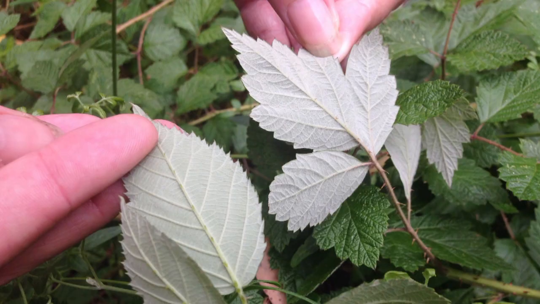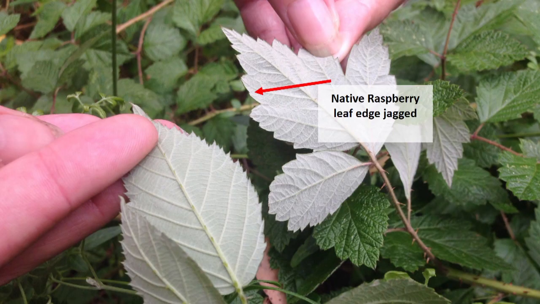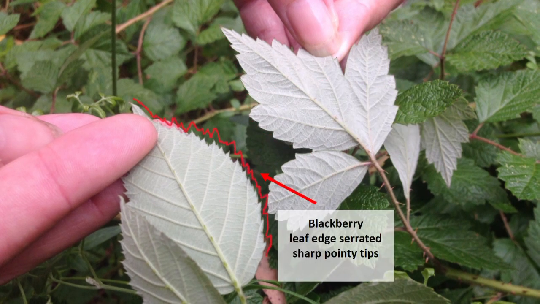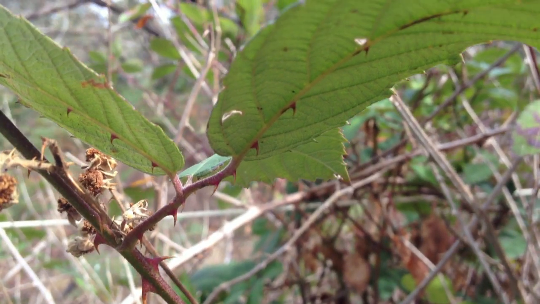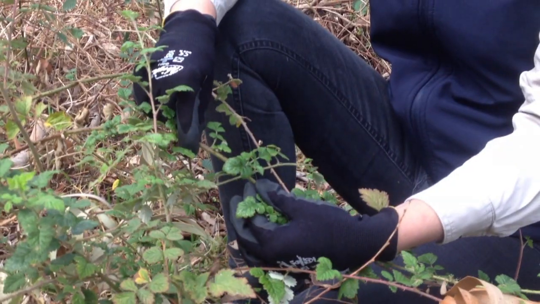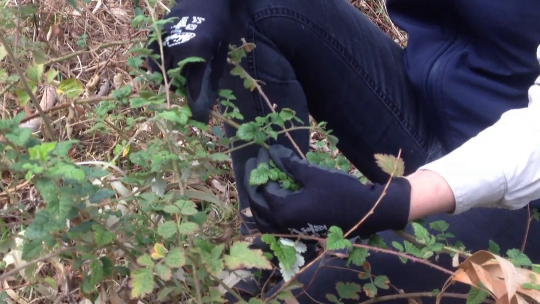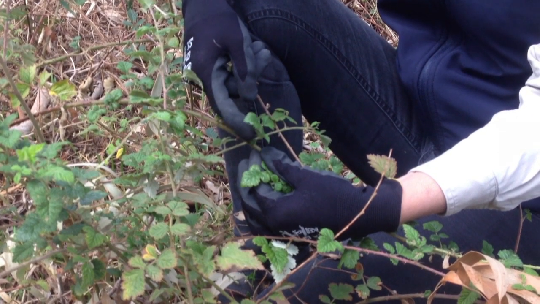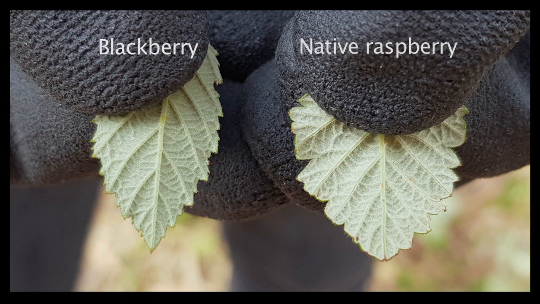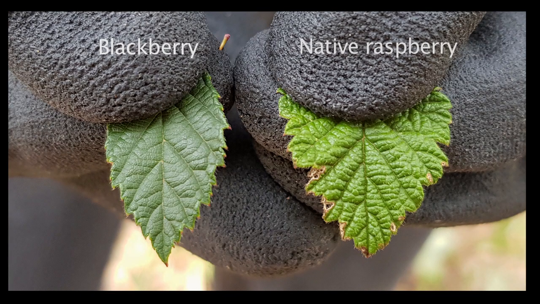You can also see that the leaf on the native raspberry is quite jagged, compared to the leaf with the blackberry which is quite serrated. This does depend on which species of blackberry that you're looking at. Another feature you can look for are the very defined veins, both on the top of the leaf and also the underside. The veins on the native raspberry are very defined and much more indented than they are on a blackberry.